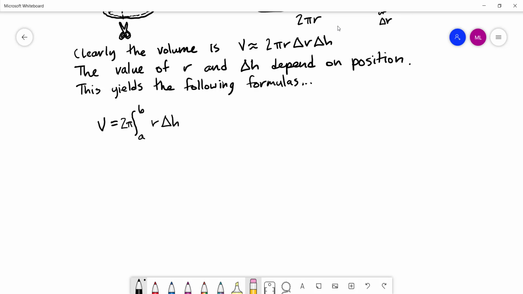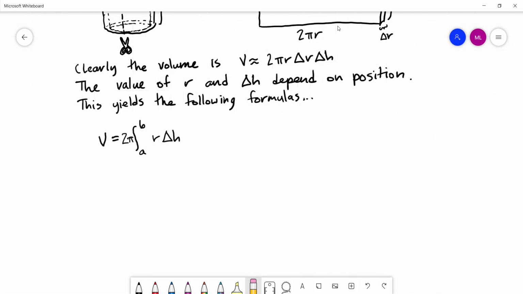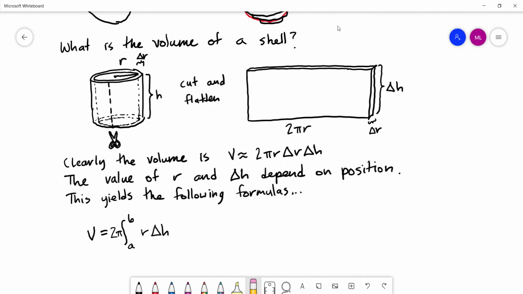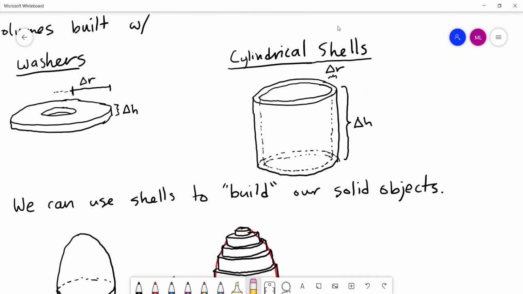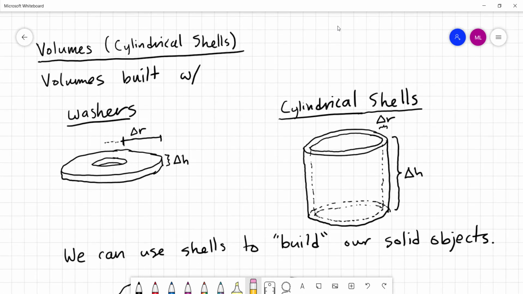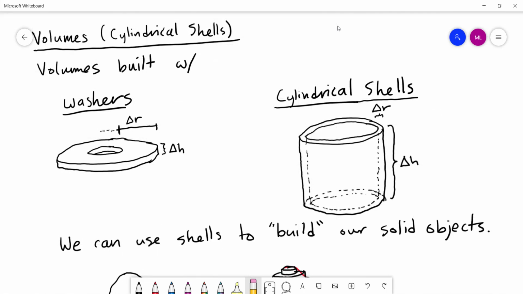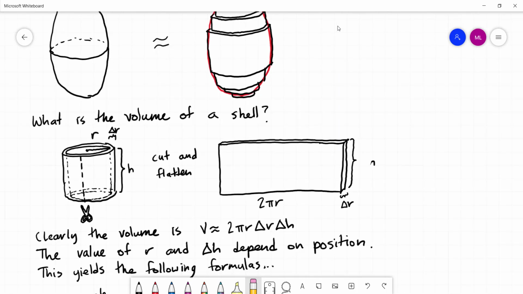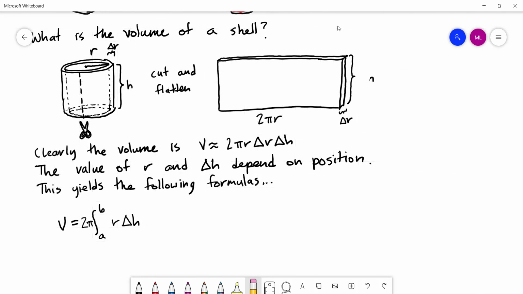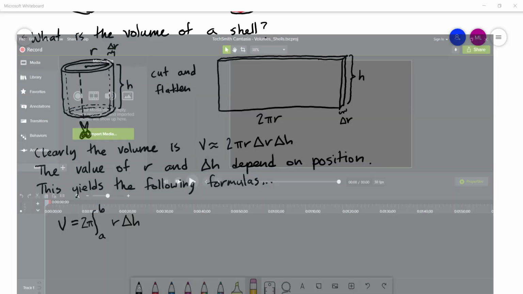And in fact, just let me make it totally clear. I use delta H, but really we can get away with just H. It doesn't need to be a tiny thing. In this case, the H was delta H I used in this original drawing of the washer because it was tiny. But really in this picture, it's large. So I'm going to come back and edit all of these, at least on this later one. Oh, I called it H over here, so let me call it H over here as well. Just H instead of delta H. And this will clean things up, but the same idea still holds.